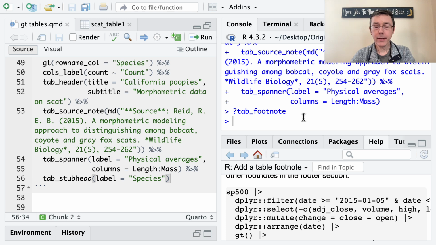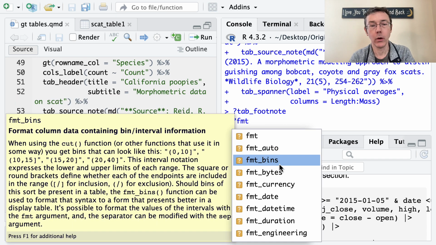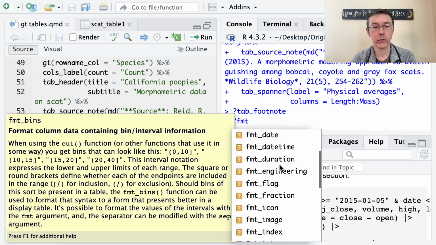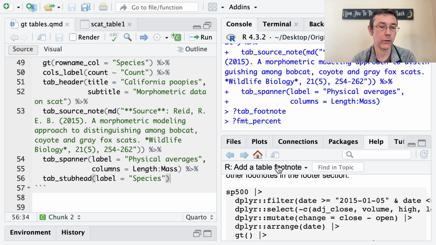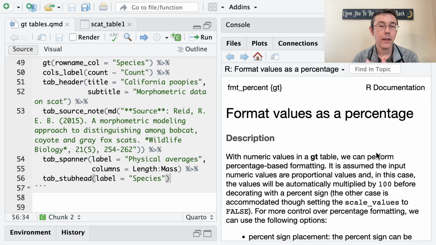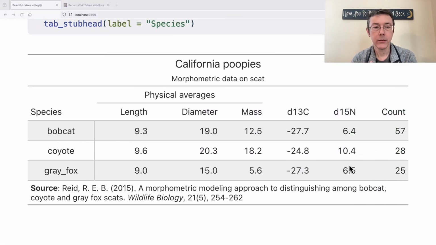The other thing I want to nod my head at without really showing in depth is the format commands. So fmt_whatever. So I'll just go down to fmt_percent for instance, and look at that help file. The idea is that when you have these columns, they're going to be formatted just according to R's default. So you'll have double precision numbers, for instance, or integers or whatever it might be.